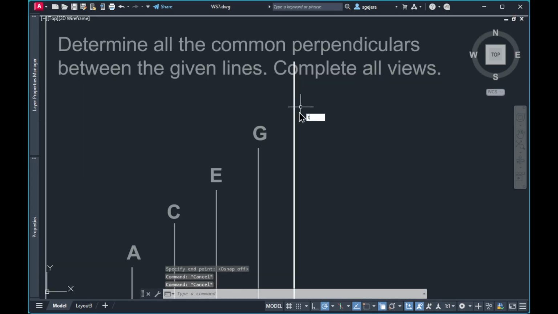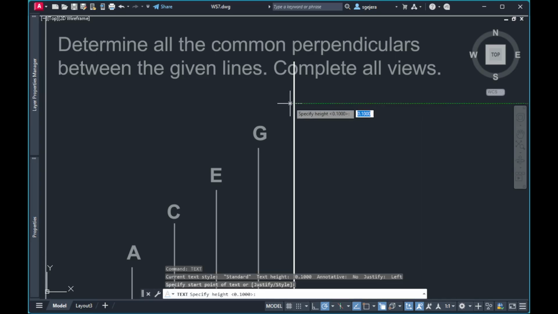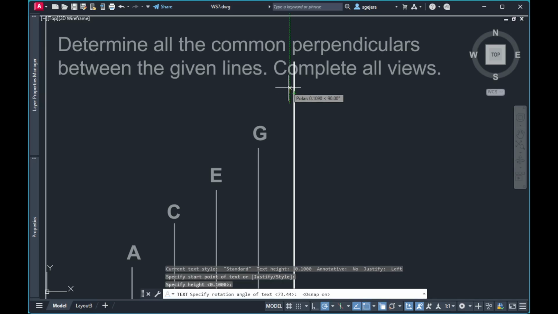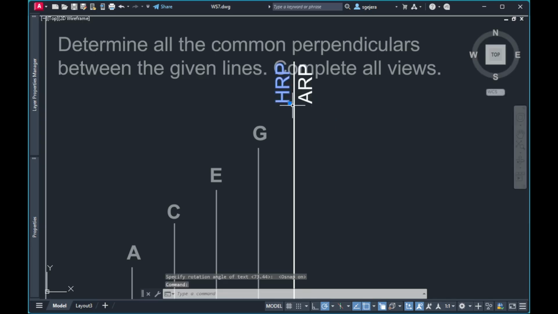Okay? And let's name this X. To the left is HRP, no? HRP. To the right is ARP 1. Hindi ko na kailangan i-label with 1, no? Kasi exact naman siya.